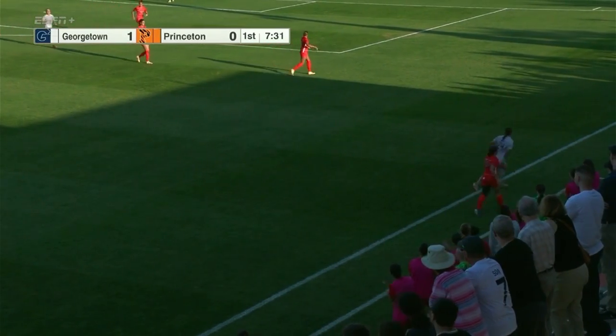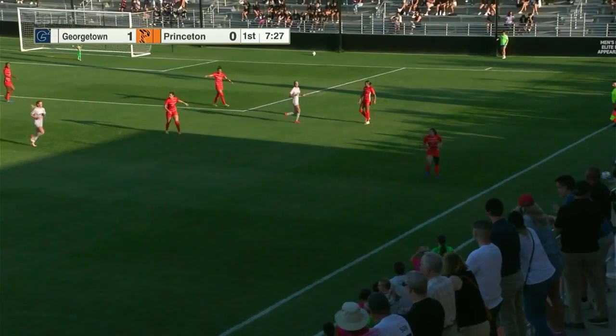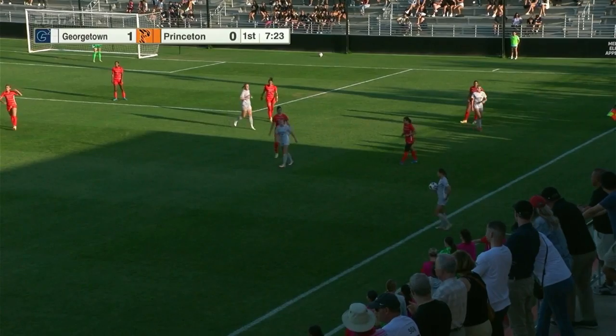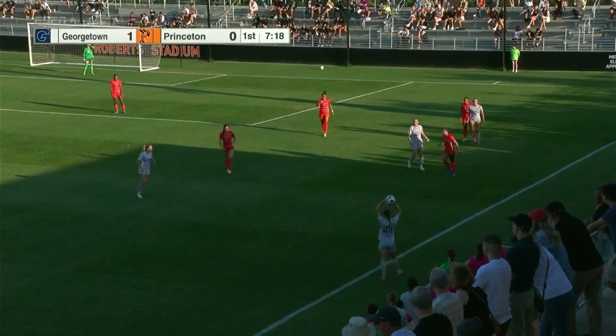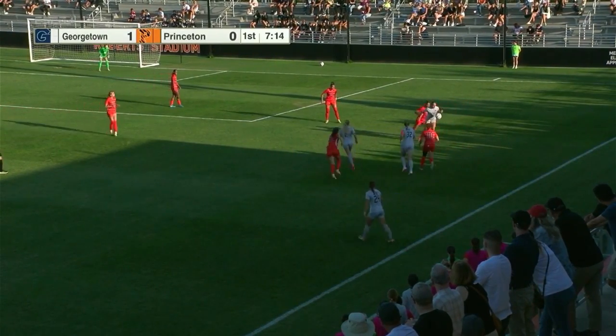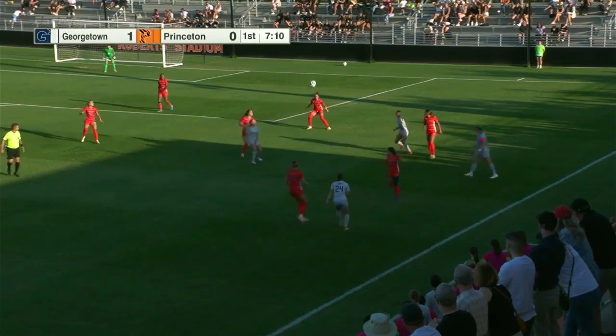Carter keeps it alive off Jovanovic and out. And we've talked to Dave Nolan, head coach of Georgetown, and he's told us that a couple of goals this season have come just like that. The wrong bounces have gone their way, and the other team has punished them. That time, the Tigers so close, but great job by Martin to stay reactive, to keep her eyes on the ball.